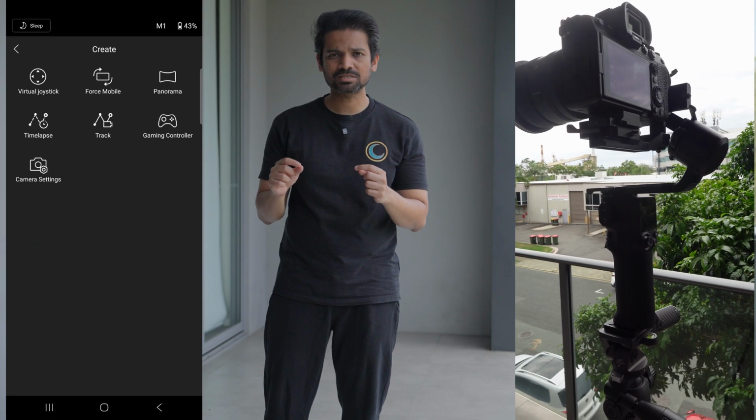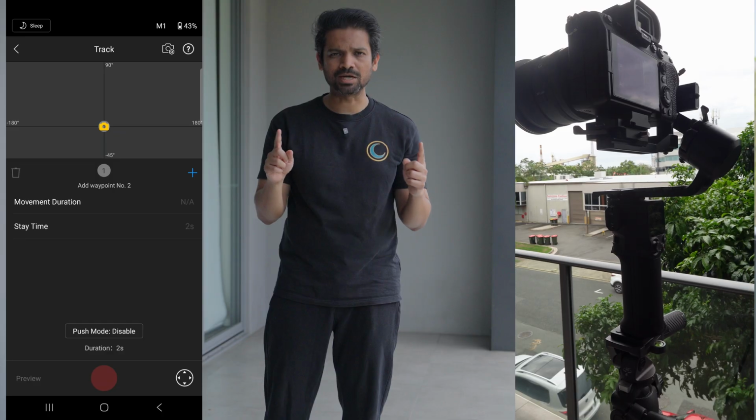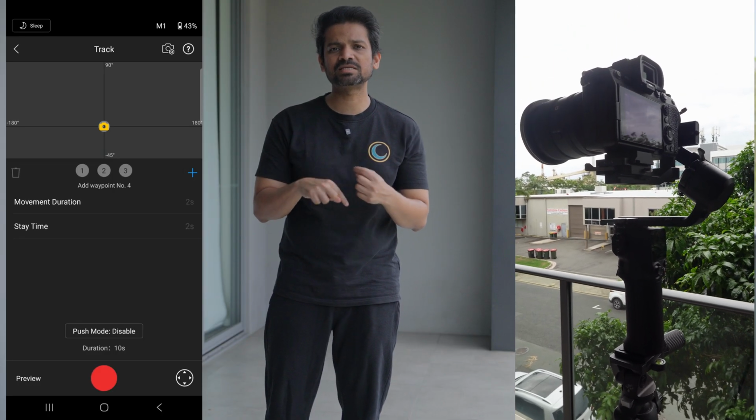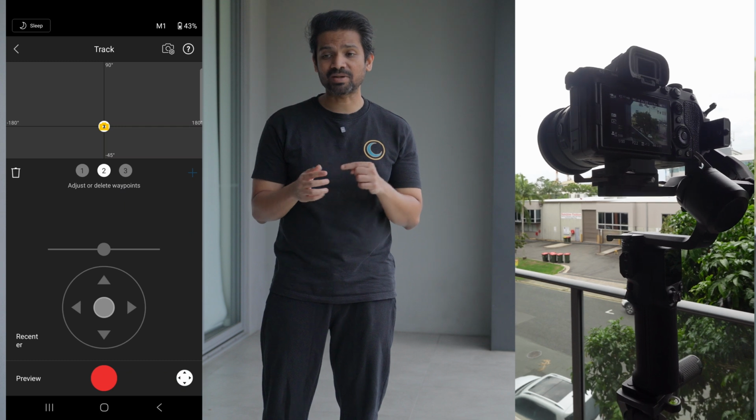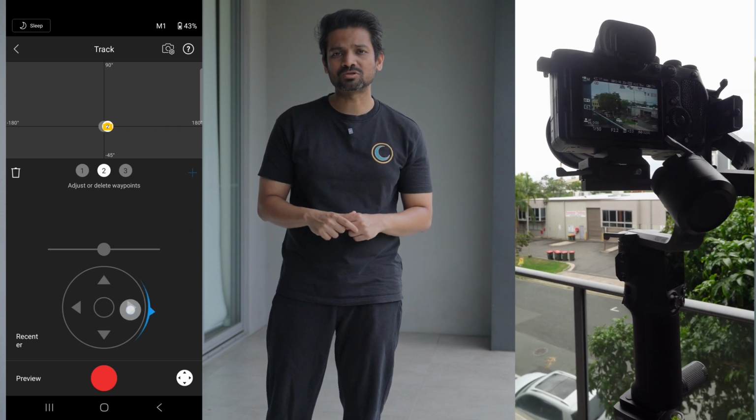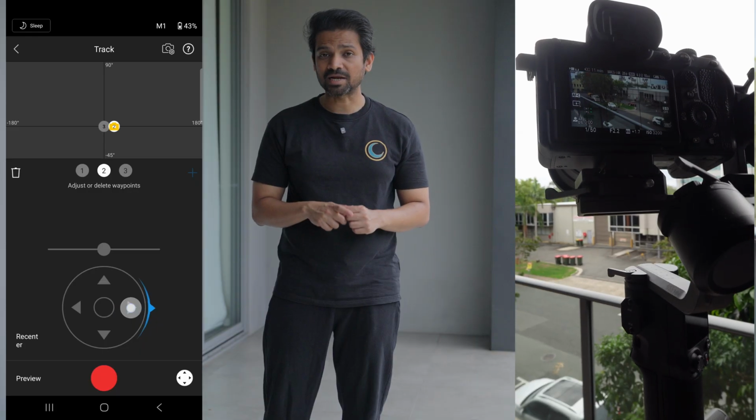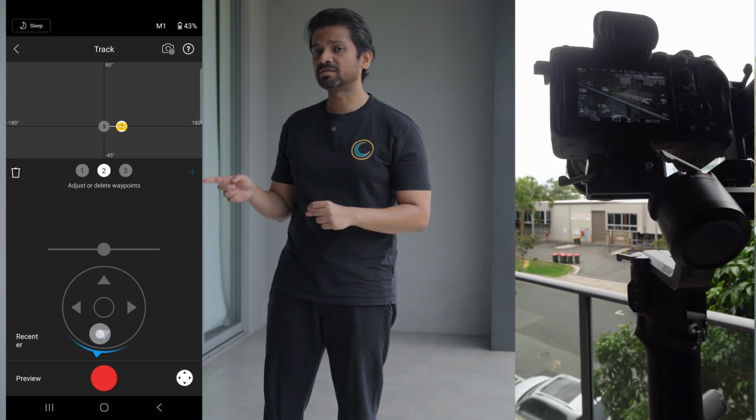In order to execute this, what I did was I had a DJI RS3 Mini and I mounted my camera onto that gimbal. And in the DJI RS3 Mini, you have a tracking option for which you need the DJI app. And in that app, you can basically add tracking points like panning points, and you can repeat these camera movements again and again by pressing the record button through the DJI app. So that is one caveat to this: if you press the record button on the camera or in the monitor and control app, that camera move won't happen. You have to click the record button in the DJI app itself.